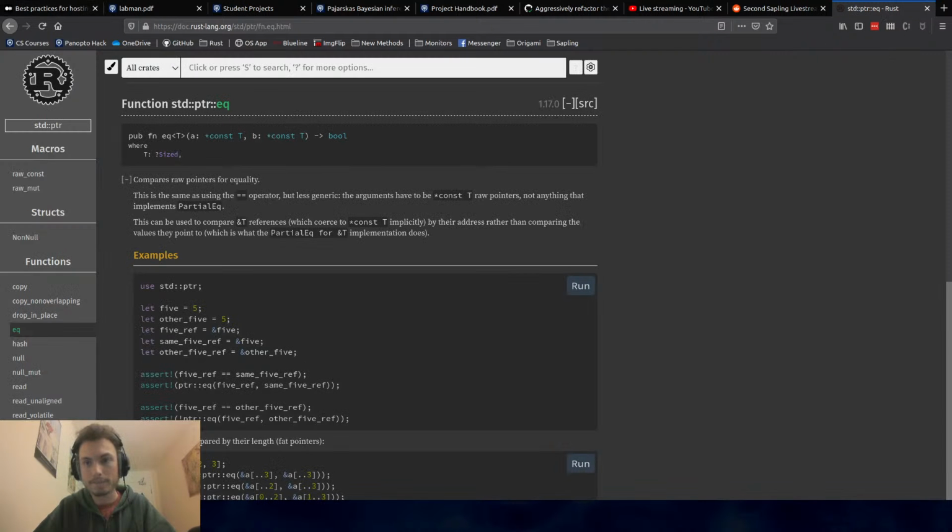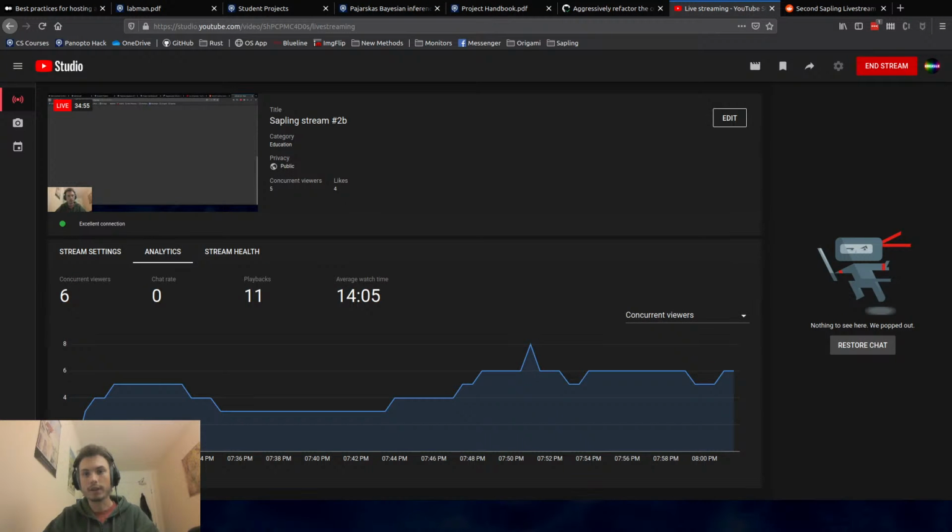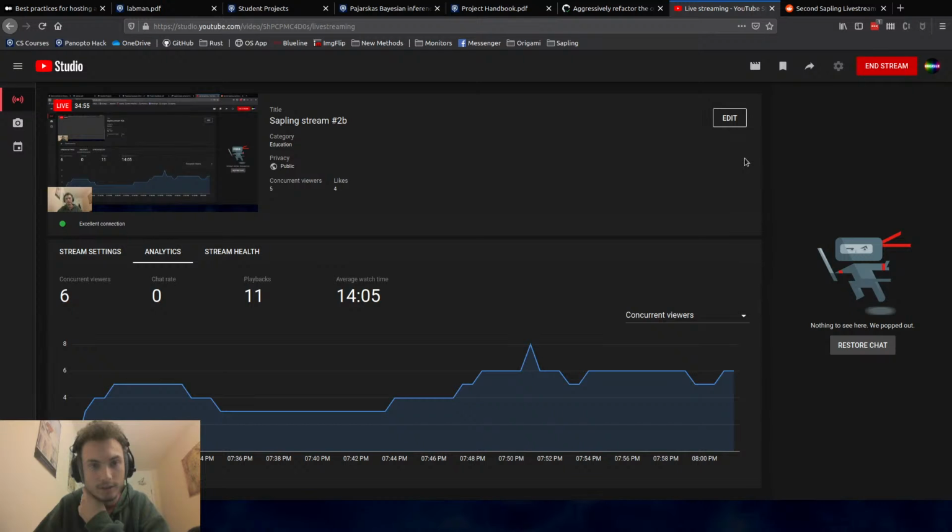Hold on, did the browser... Oh, is this what happens when I lose focus of the browser? It just turns into a thing. Oh, we got inception happening. Is it long enough that we get a third one? Oh, we've got a third one. Do we have a third one? No. Okay.